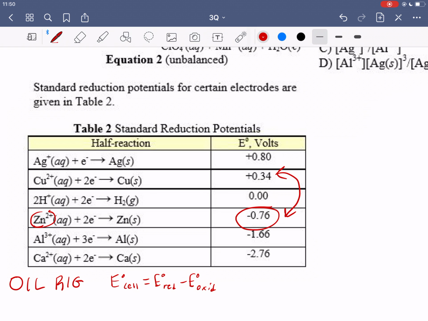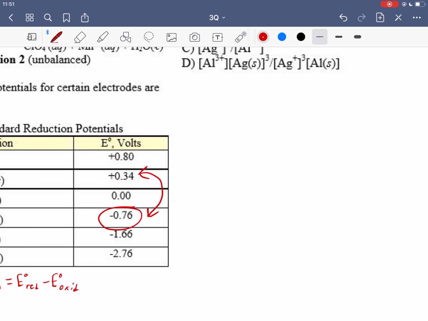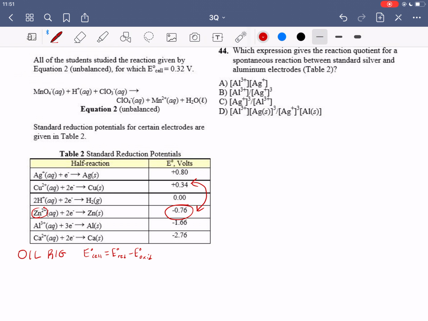In this case, these two numbers would come together if I added them. So if it was 0.34 and then I added not negative 0.76, but positive 0.76, then that would give me the positive value. So the only way that can happen is if instead of negative 0.76, it's positive, meaning zinc is oxidized. And in this case, if I did have copper and zinc together, this is the way the reaction would go. Copper has a higher reduction potential, so it would remain positive, the E naught, and then for zinc it would go the other way. So if I was to show that, this is what it would look like.